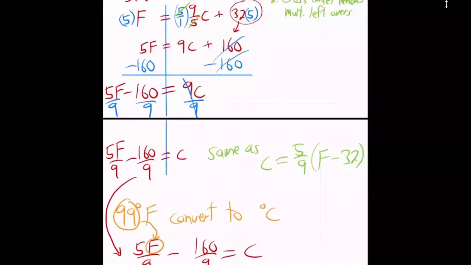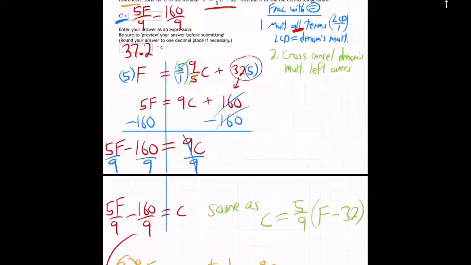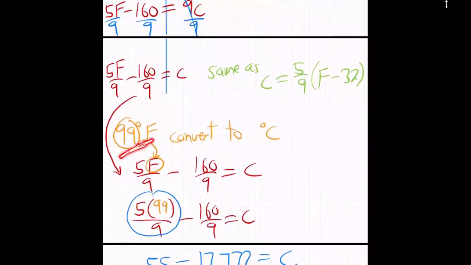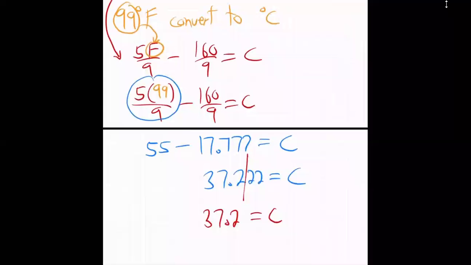So what did we do? We took the original formula they gave us, which had F alone, and we converted it to get C alone. And then we used it. Then we took 99 degrees Fahrenheit, temperature in American Fahrenheit, plugged that in for F, for Fahrenheit, and worked it all out in our calculator, and we got degrees Celsius. So that's how they convert. That's the scientific formula for converting between Fahrenheit and Celsius. There we go.